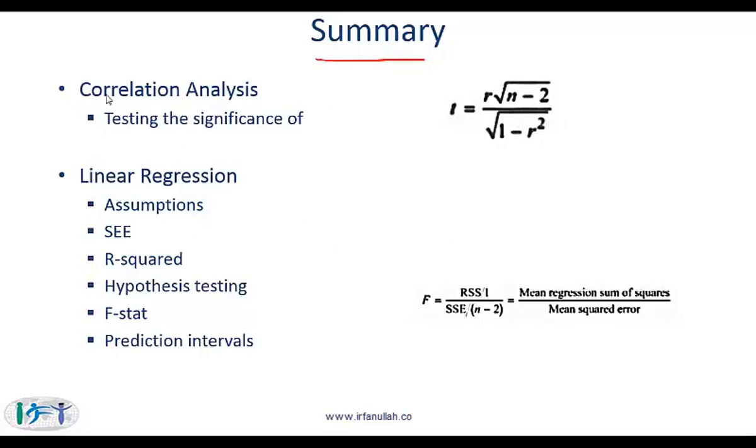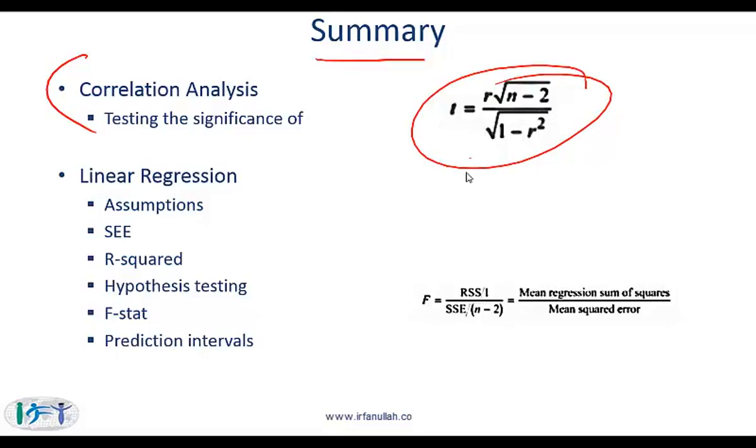I'll give you a quick summary. We first talked about correlation analysis. I'll skip the details because most of what you saw here overlaps with Level 1. Correlation is a measure of the relationship between two variables, ranging between -1 and 1, 1 being perfect positive correlation, -1 being perfect negative correlation. Here is the formula that we need to remember, because when you do a correlation analysis, you'll be picking some data and there'll be a correlation of, say, 0.8. Is that statistically significant? We don't know. It depends on the hypothesis test.